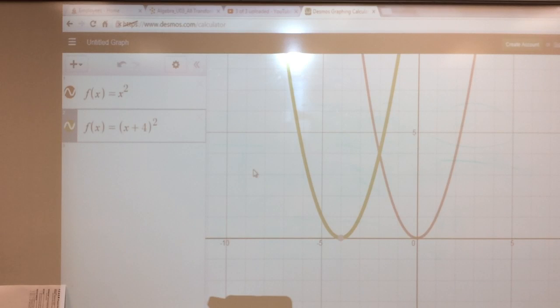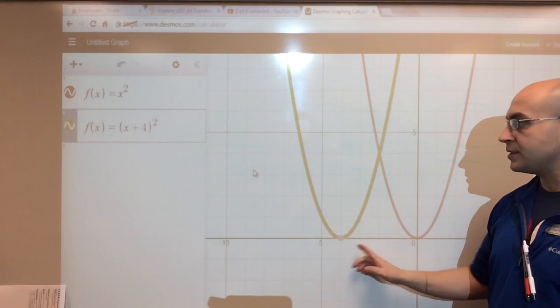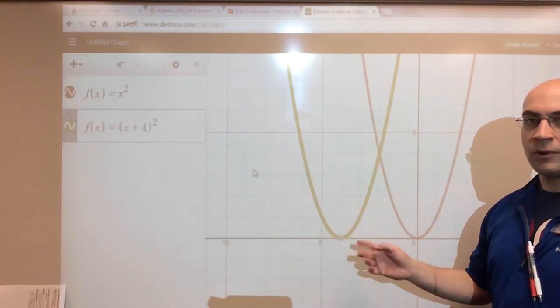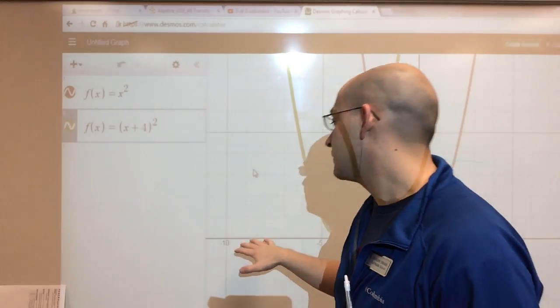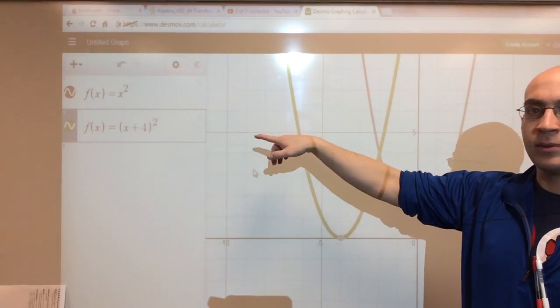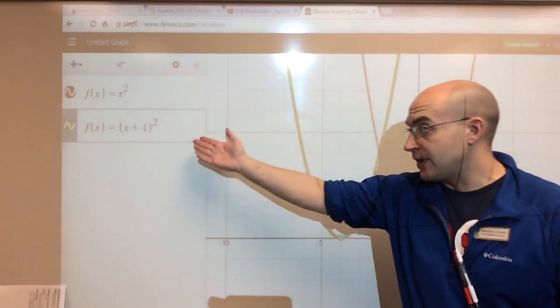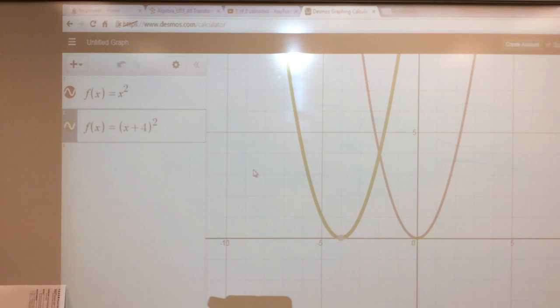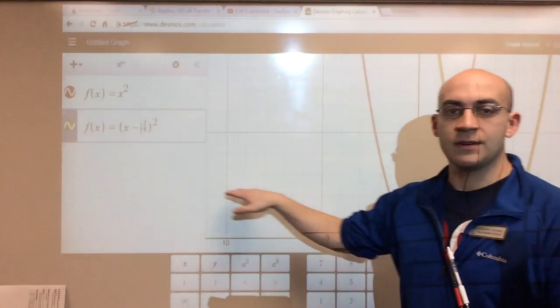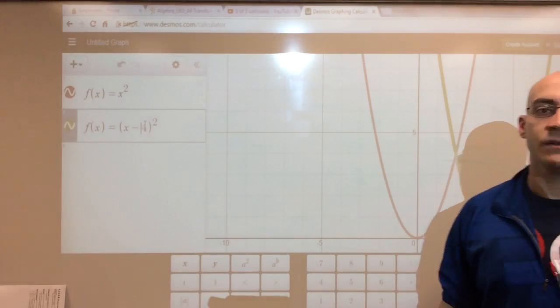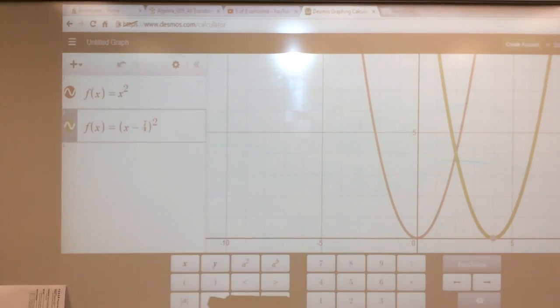See how my parent function, which was in red here, I want to make it physically go left 4 units, I had to put a plus 4 here. If we wanted to solve that, we would take a value here, and you'd understand why that plus comes in. But shifting left gives me a plus 4 inside parentheses. Now, if I wanted to make another function and shift it right 4 units from the original, I would simply make this a minus sign and see how it goes to the other side. So now we understand a little better why the shifting goes from one side to the other. This is going to be very simple, horizontal shift left or right.